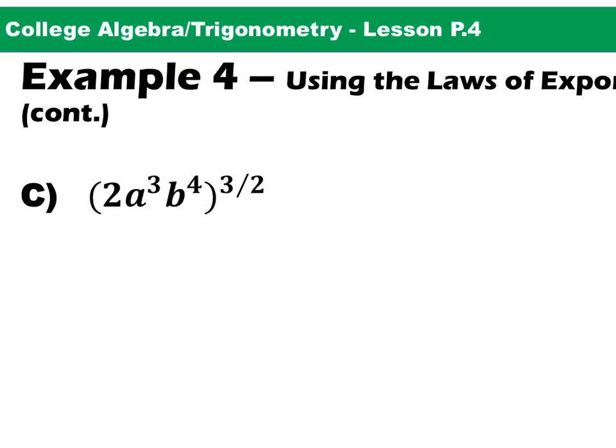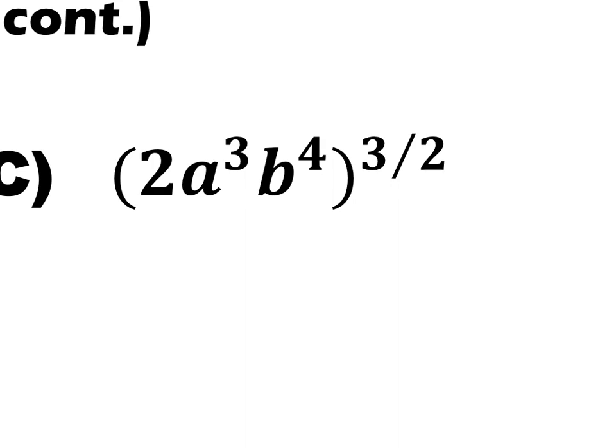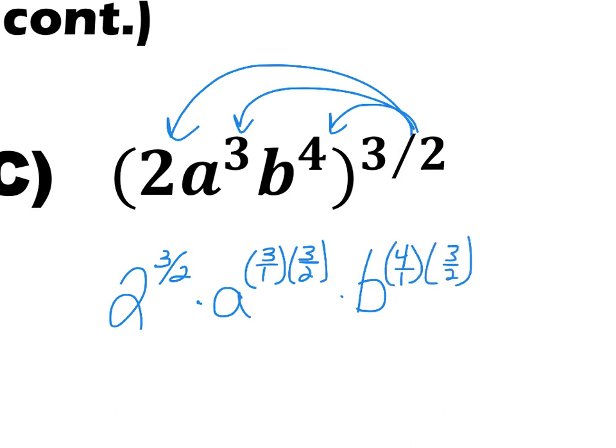Okay, same thing. Using our law of exponents with rational. Guys, how do we have a power outside. So what does that mean I have to do with that power on the outside? Distribute it to everything. Good. So here, here, and here. So you can rewrite it as 2 to the 3 halves times a. What's 3 over? It's a whole number. So it's 3 over 1 times 3 over 2, right? And then I have b, 4 over 1 times 3 over 2. Well, we know how to multiply fractions. That's no big deal.